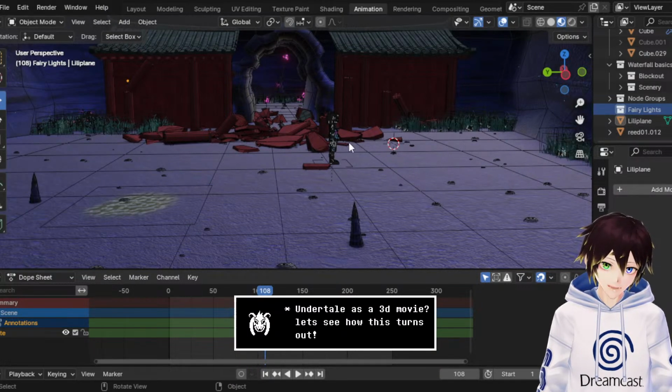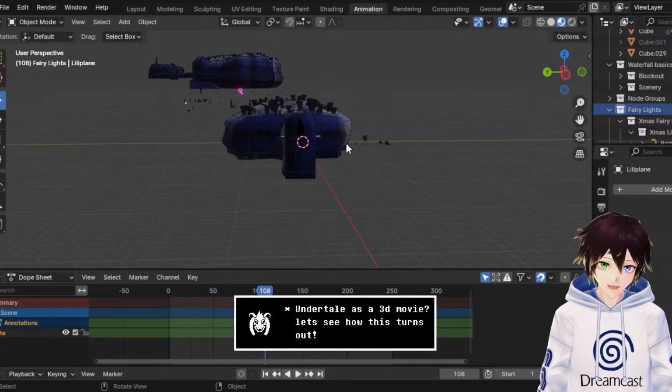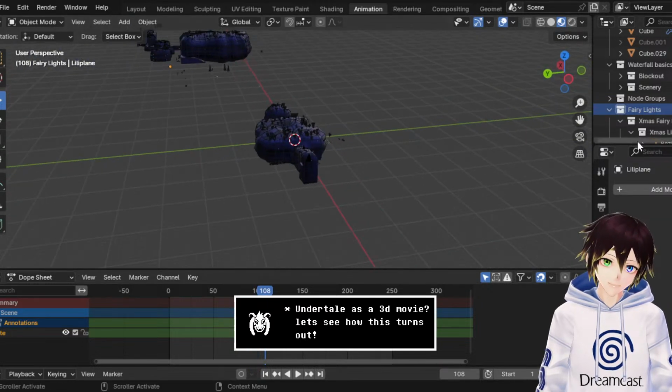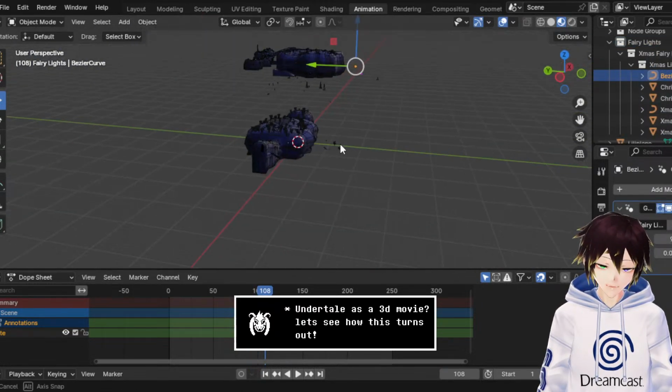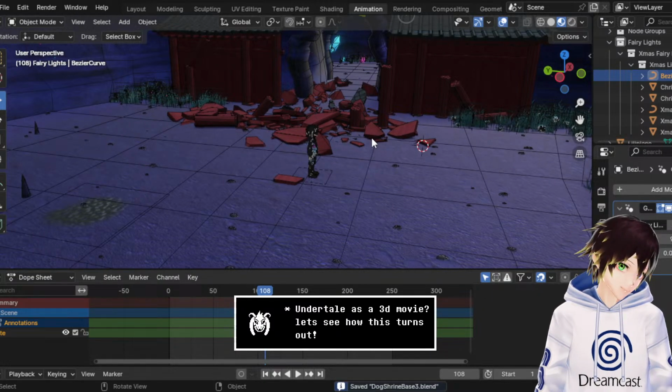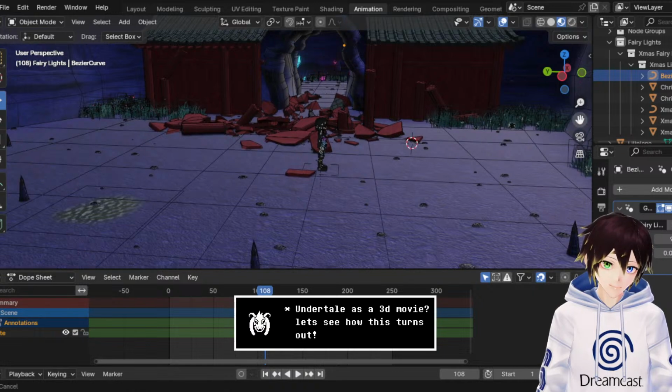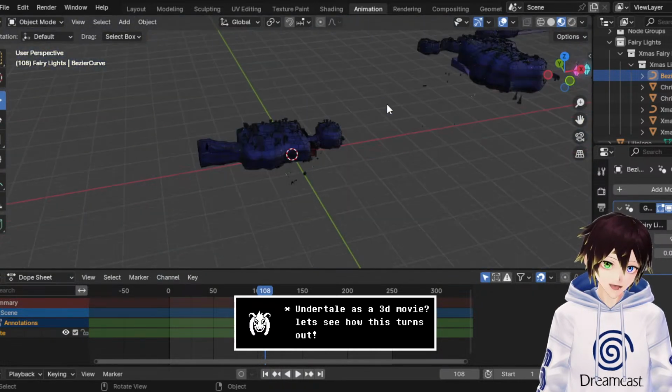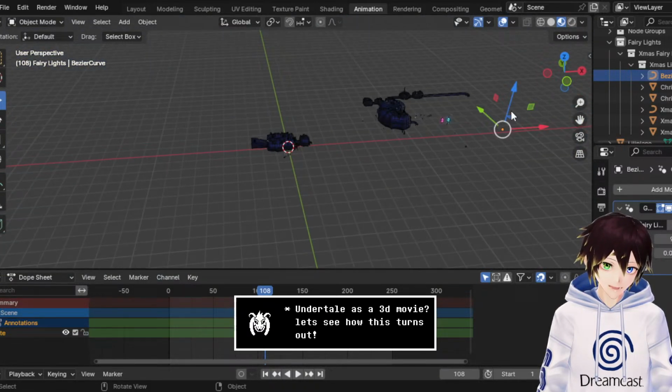Fairy lights collection. Now that should be in here somewhere. There we go. Wooden moss. So can I just bring that over there?